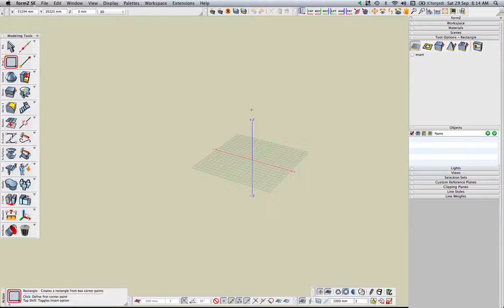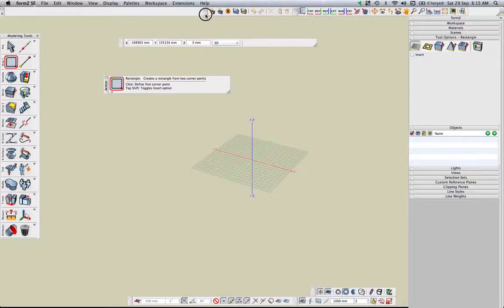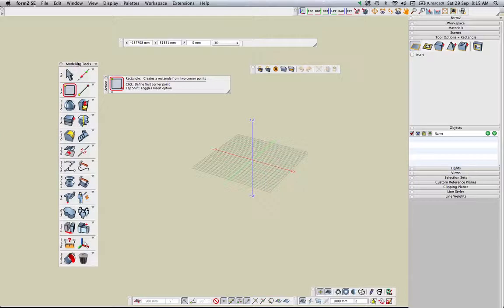First of all, just having a look around at the user interface, a couple of important things to have a look at. We've got a toolbar at the top here where you've got some useful tools. I've rearranged my toolbar from what comes by default, so I like to make use of my screen space as much as possible, and I spend a bit of time analysing how I can get the most screen space. So you can see how I've moved these items here, they drag out of the toolbar and can float into the screen. So you can see how you can rearrange your workspace to something that suits how you want to work.